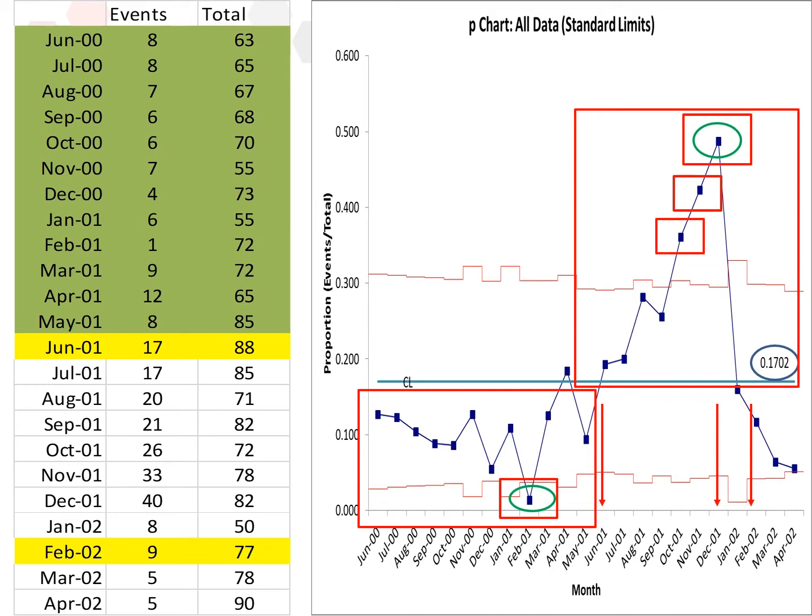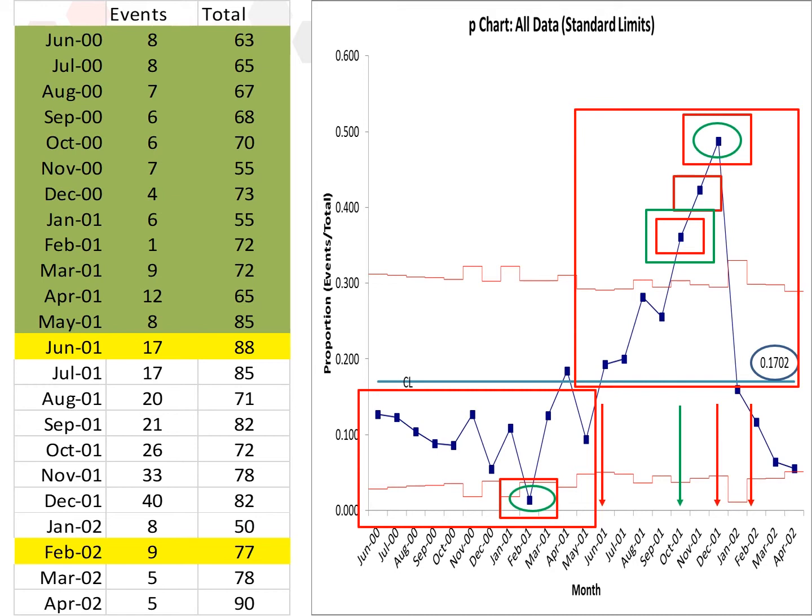The presence of one or more special cause signals indicates a special cause variation pattern, in this case suggesting a non-random upward variation in infection rate following the introduction of the new scopes. Based on this analysis, the recall could have been issued in October based on the first special cause signal detected, as shown by the green square and arrow, 2 months prior to the actual recall in December of the same year.